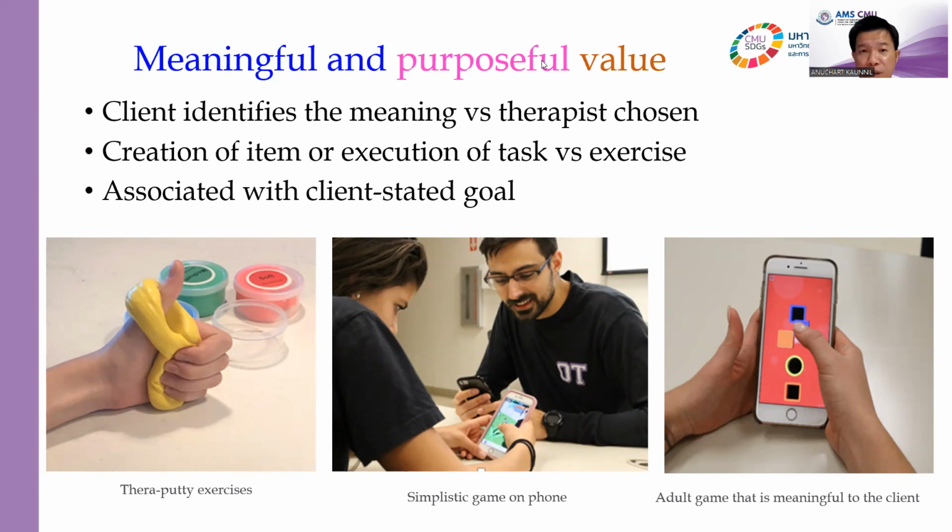In the previous time in occupational therapy, some people dominated, choosing the activity rather than the client, not opening the opportunity for the client to choose what to do. The client creates the item, the execution of the task, versus exercise. If it's just exercise, that is in the realm of PT, but we let the client create the item or the execution of the task.